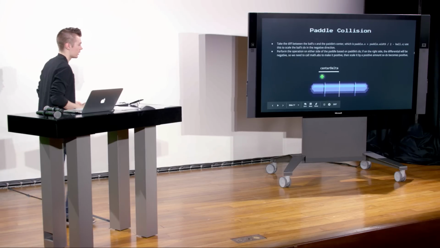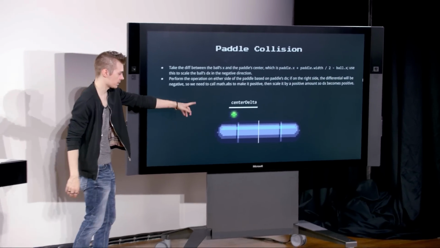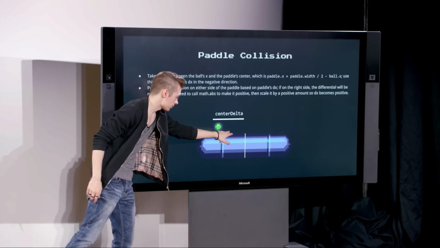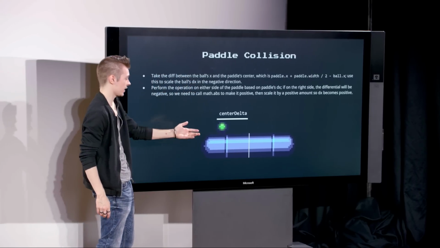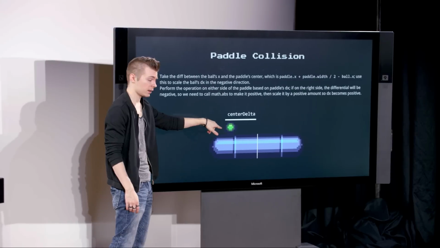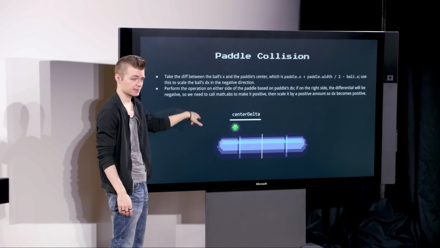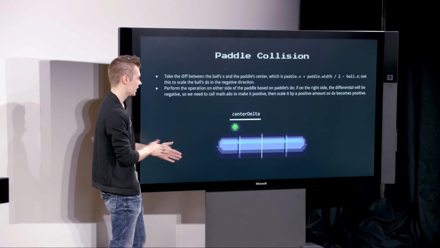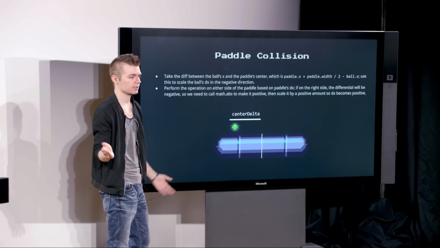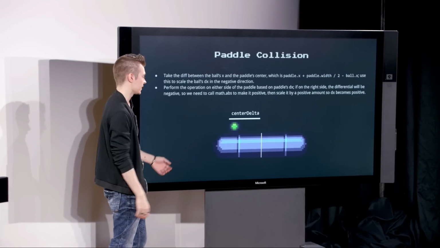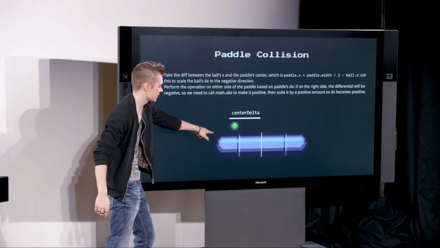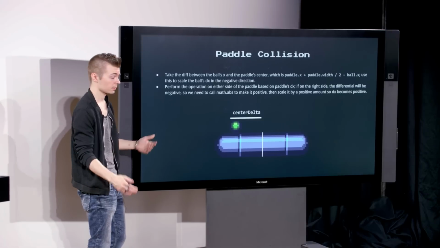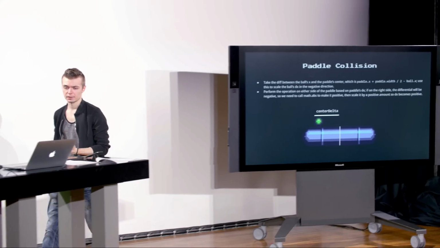So here we can see the ball coming at the paddle, and let's pretend that the paddle is moving to the left. In this case, however far away the ball is from the center, we want to scale that by some amount and make that our negative delta x, because that's effectively how the game normally works. If you move the paddle to the left or the right and hit it on a corner, it gives it that sharp angle, and that's effectively what the sharp angle is. It's just a strong delta x, and it gets amplified the larger this is. So just take this, multiply it by some amount, and then make it negative or positive on your dx. That's your paddle collision v2.